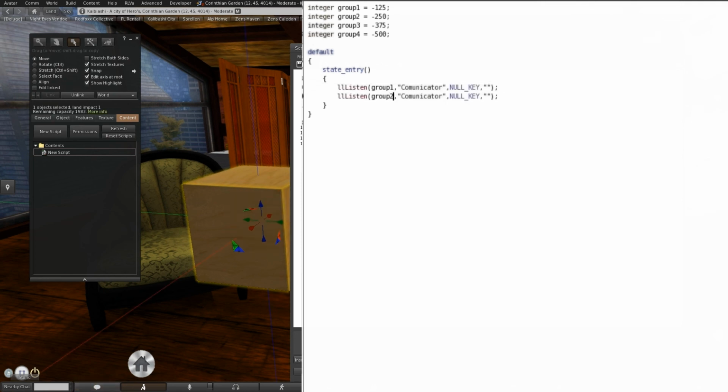We do the same thing for group 2, group 3, group 4. Now we just create a standard listen handler.